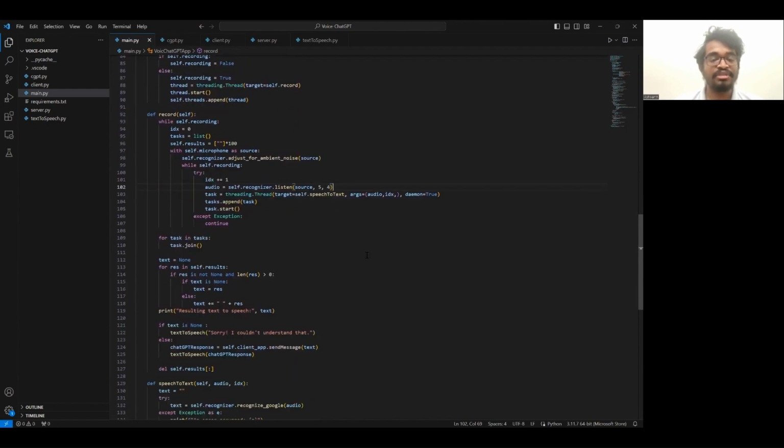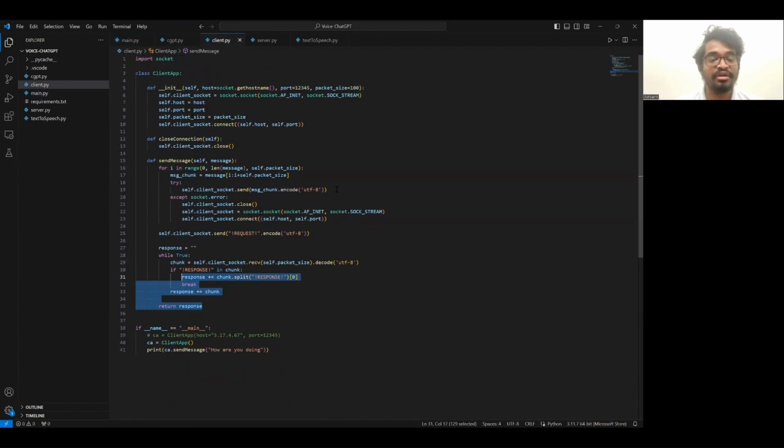We then send the message to the server using the client. We also split up the message into chunks to reduce the network traffic. We currently use a packet size of 100, which we have found through our testing to be the most appropriate packet size.